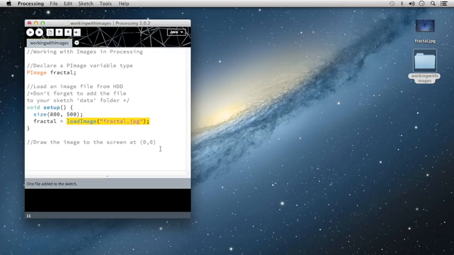So moving on, we're going to write our draw code block, and this is going to draw the image to the screen. This one is going to be very simple. I'm simply going to type void draw, open and close my parentheses, open and close my curly brackets. And here I'm just going to type image. The arguments that the image function takes are the contents of the image, and that's going to be fractal. And then it's also wondering, where should we draw this image? At this point, I'm going to draw the image right at the origin, 0, 0. Now, I could close this off and run this line of code now, and let's take a look at what happens.